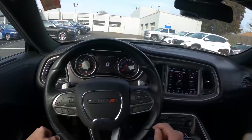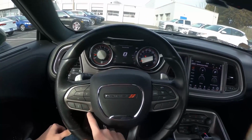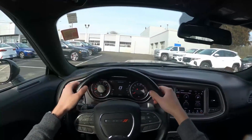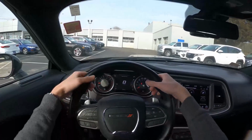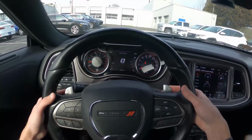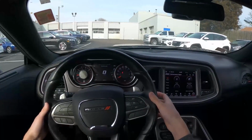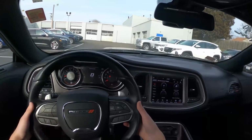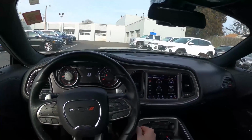For this steering wheel, you do get your cruise controls, you get your arrow pad over here, your voice controls, and you get some very nice bolstering. So this is a leather-wrapped steering wheel, some very nice bolsters down here, and of course up top. And in the back here, you do get some plastic shift paddles. They feel pretty good, and like most FCA cars, on the right you do get a volume rocker, and on the left, you get a seat rocker.